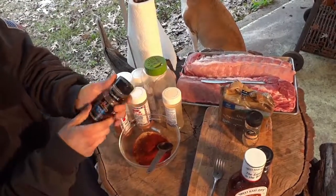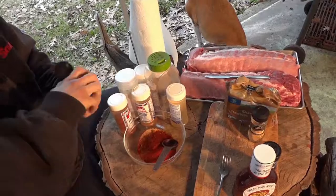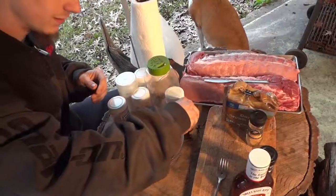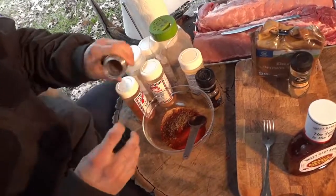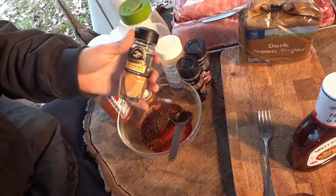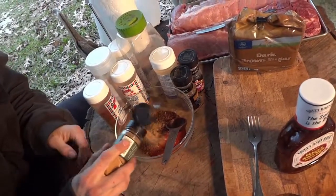Now, just to give it a little extra texture, just throw in a tablespoon or so of Montreal steak seasoning. Just take the top off. Got another one over here, mesquite flavor. About the same thing, about a tablespoon or so. And just to mix it up, we're going to put just a dash of roasted ground ginger. Not too much.